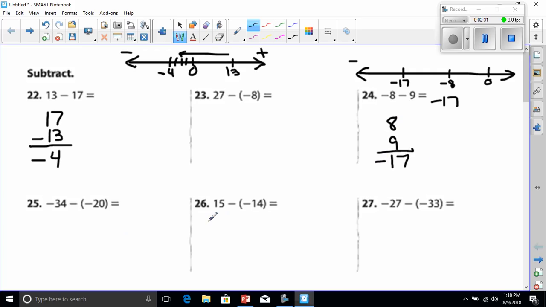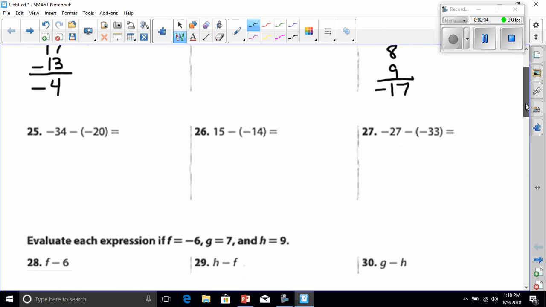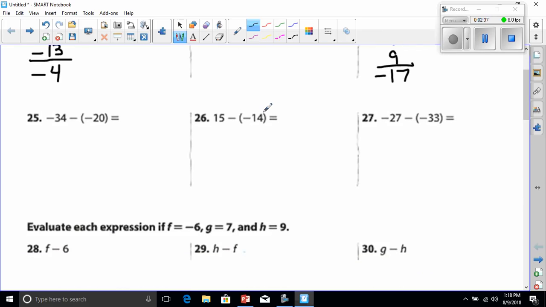Let's go to number 26. Number 26 says 15 minus negative 14. Now this is where it gets a little tricky. We have to remember that when we're minusing a negative number, whenever we have a number inside parentheses and a symbol outside of it, we're actually multiplying negative 1 to that number. Negative times a negative is a positive. If we remember that, then this is going to make a positive. Negative times a negative makes a positive.